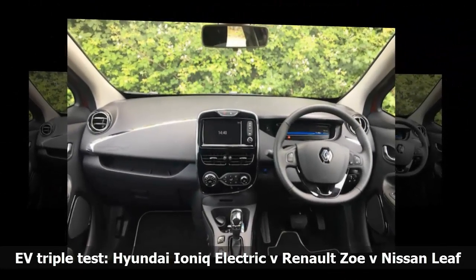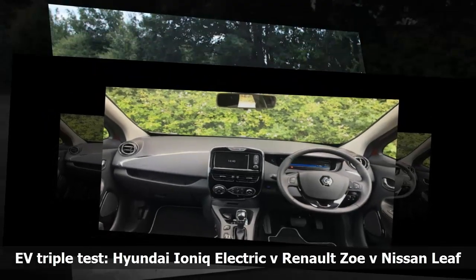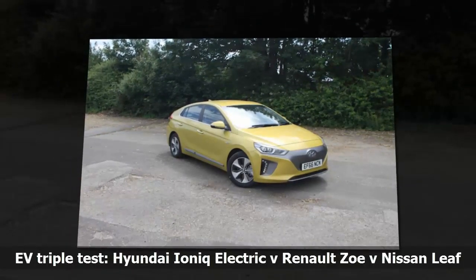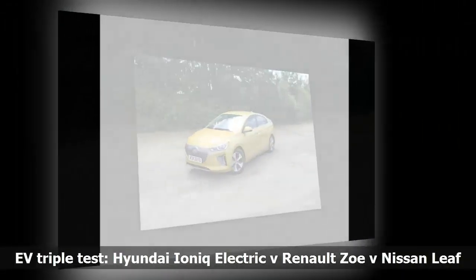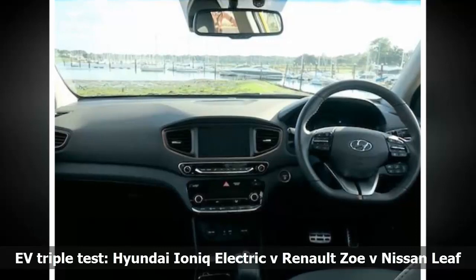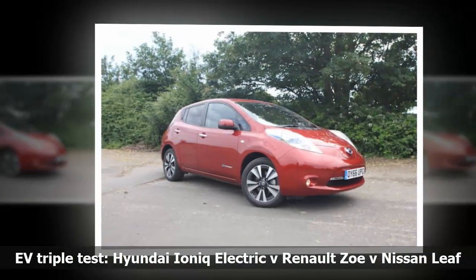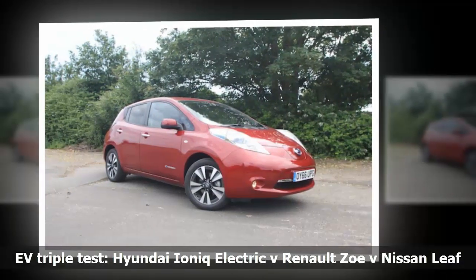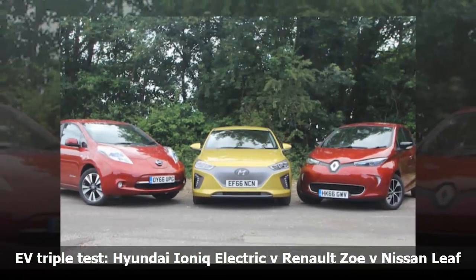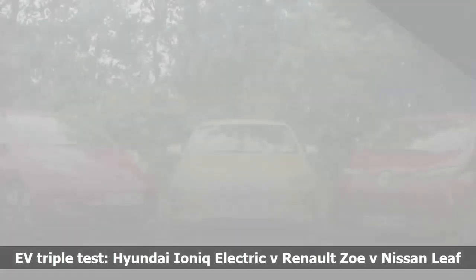The Hyundai is in a different league. It looks fresh, funky and modern. Add a touch of color and you have a car that will be very enjoyable to own. This continues inside, where it feels light and airy with a very easy to use dashboard and center console. The Renault is the best looking of the bunch. Its chic Parisian styling blends well with modern life and makes it look more premium than it actually is. However, this doesn't quite continue inside — although the cabin looks chic, it feels cheap, with the plastics belonging in a cheap supermini. In terms of space, all three are roughly the same, offering ample leg, head and luggage space and a plethora of cubby holes throughout the cabin. The Hyundai feels a tad better than the other two and has a fairly decent sized boot at 350 liters, enough for some suitcases or a weekly shop.